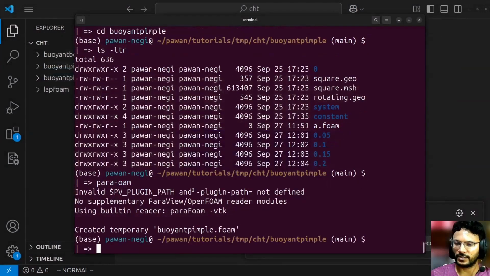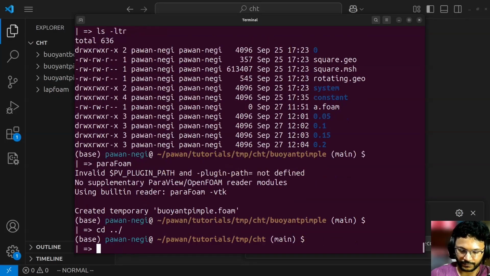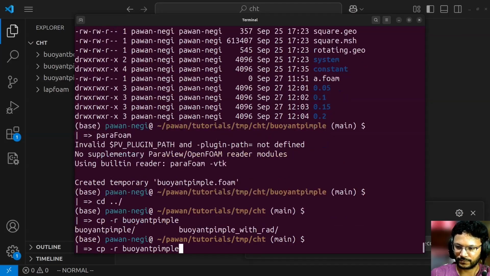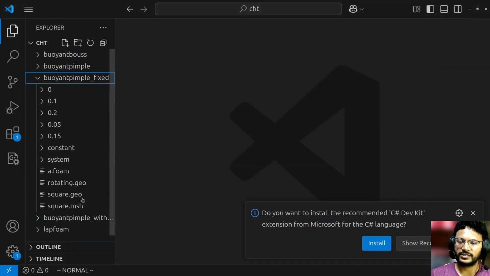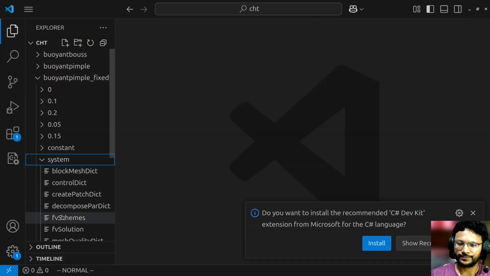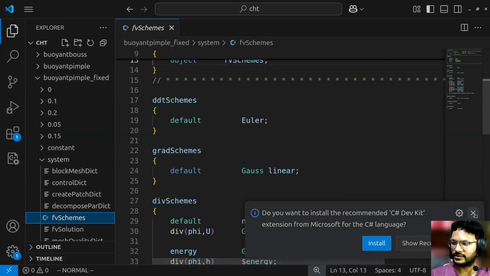Now what I'll do is copy this particular folder. Here we'll just make changes to the FV scheme. Right now the FV scheme is straightforward.